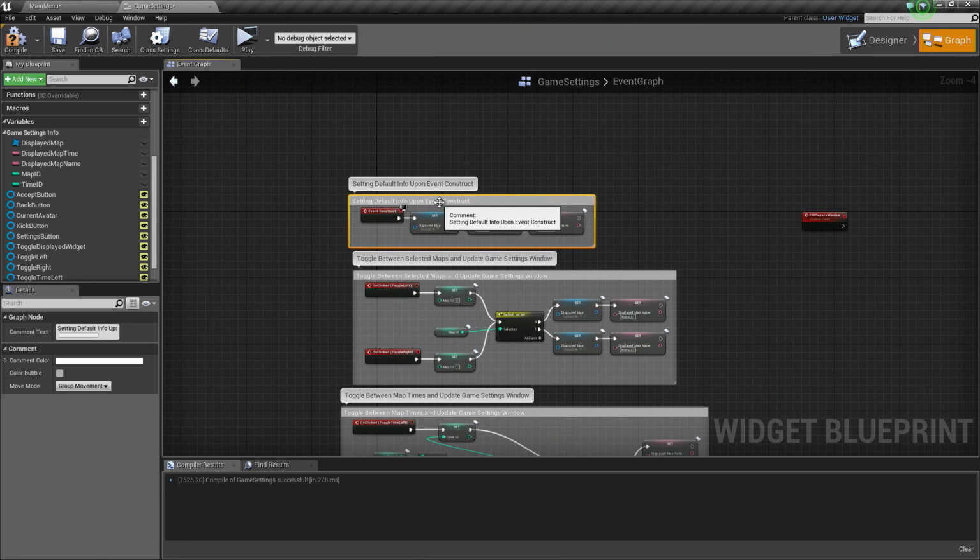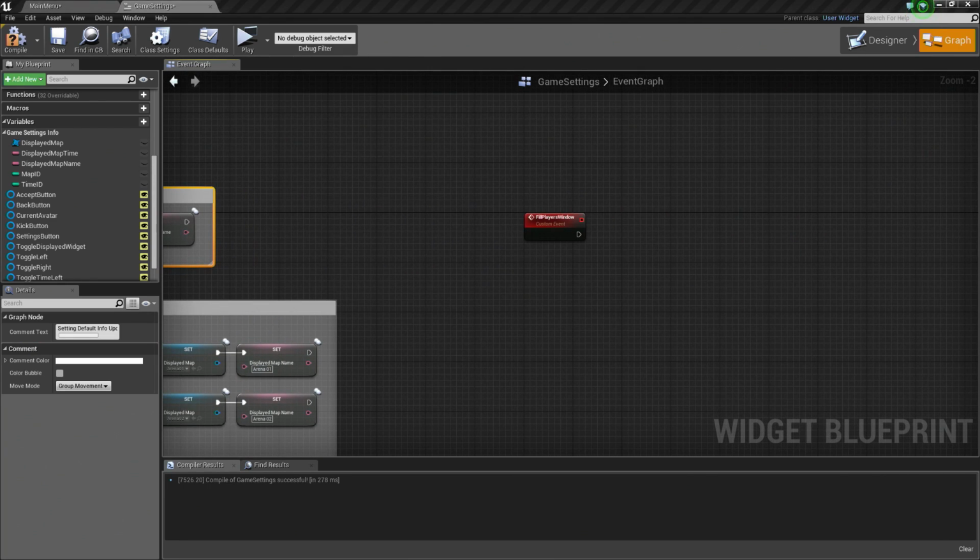And let's see. We still have this fill players window to do, but I think we're going to come back and do that a little bit later because it requires us to do some setup inside of our player button, so the kick player button that appears. So we're going to come back to this actually. So let's compile and save, and let's close this out.